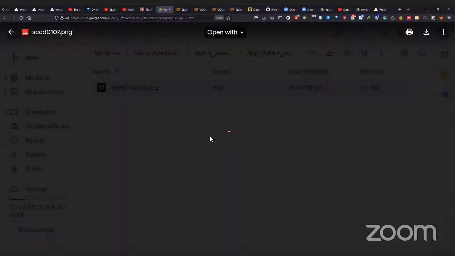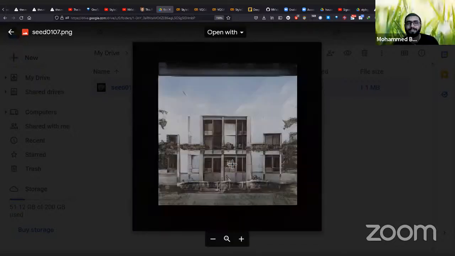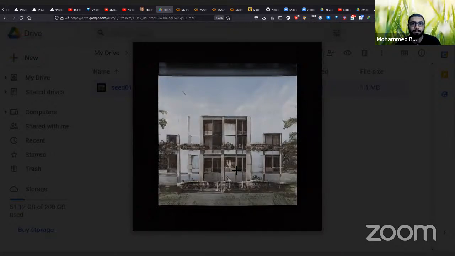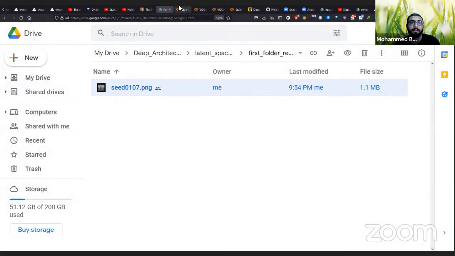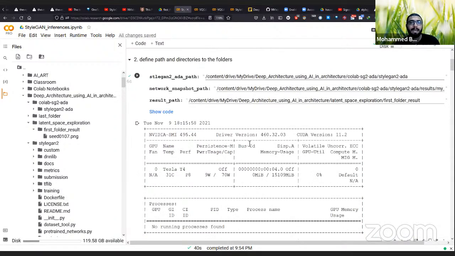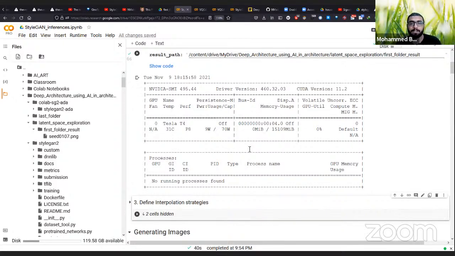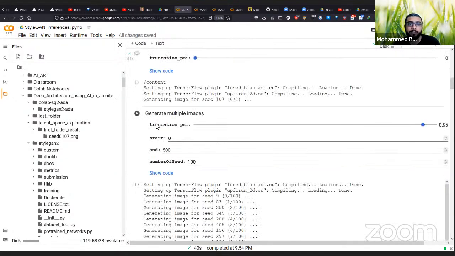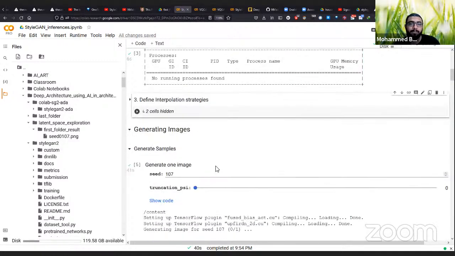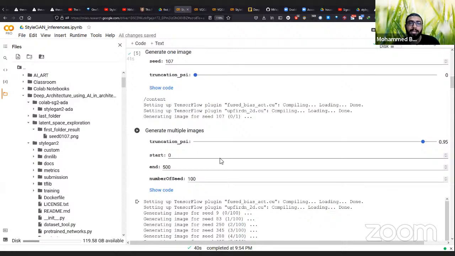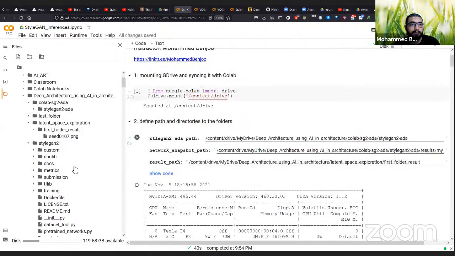It will save something like this, because now we don't have any limits in the number of images we can create. We can create tons of images. For example, let's go and generate multiple images. Every time you want to create something new, it's better to create a folder for that.